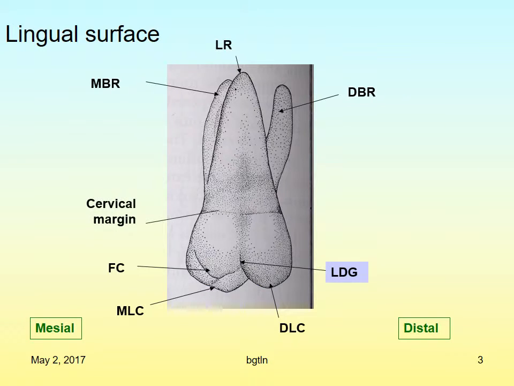From the lingual side, you can identify the distolingual and mesiolingual cusps with the fifth supplemental cusp, the cusp of Carabelli, and the lingually extended lingual developmental groove. Otherwise, you cannot identify any of the buccal cusps, but with the largest lingual root you can identify the two mesial and distal buccal roots.